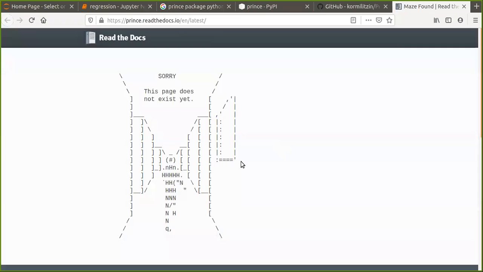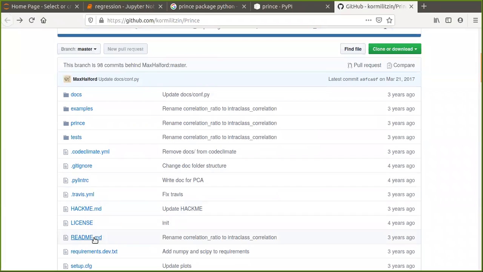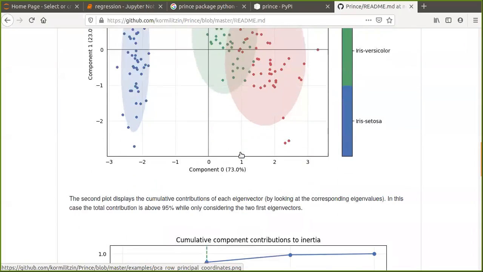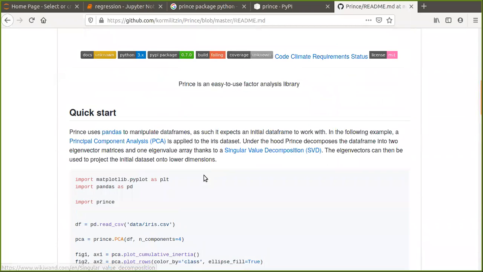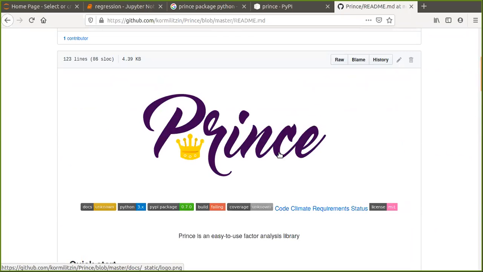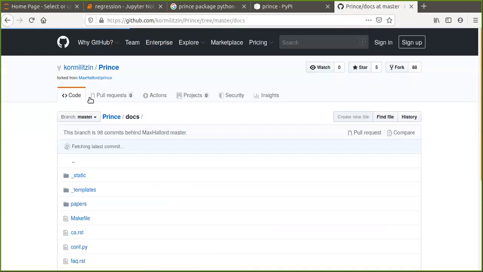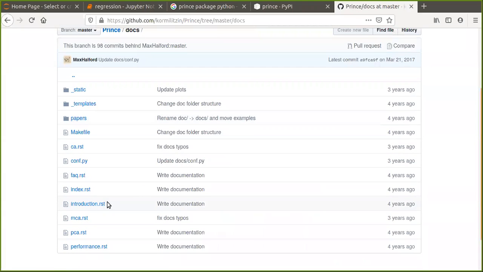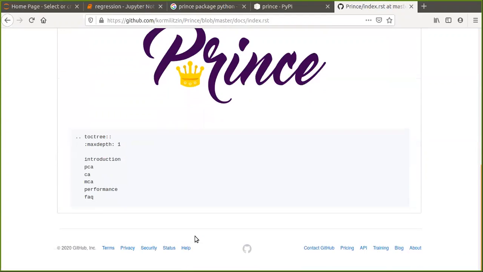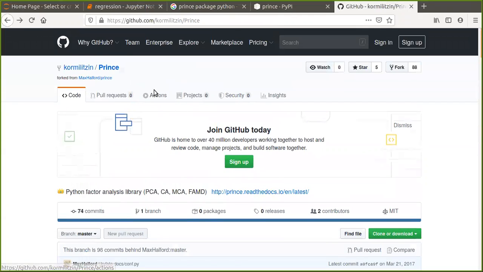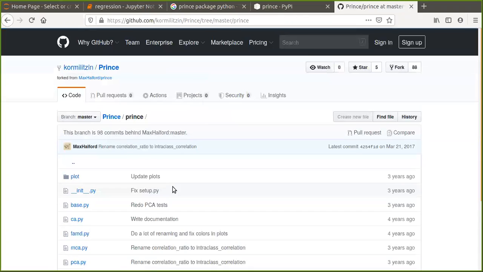I found documentation where everything is explained very nicely.